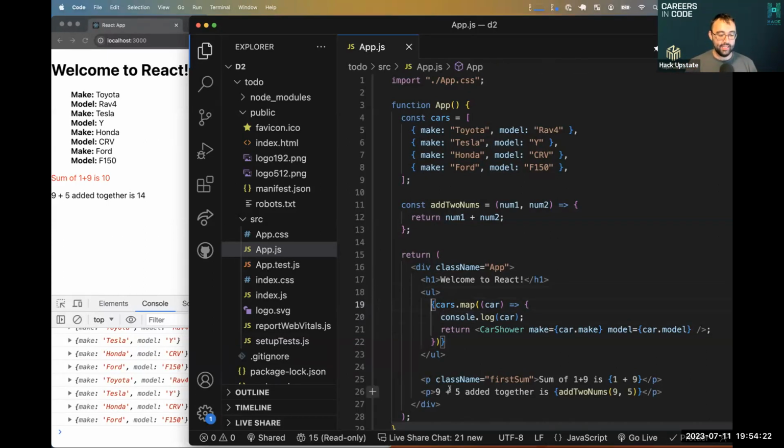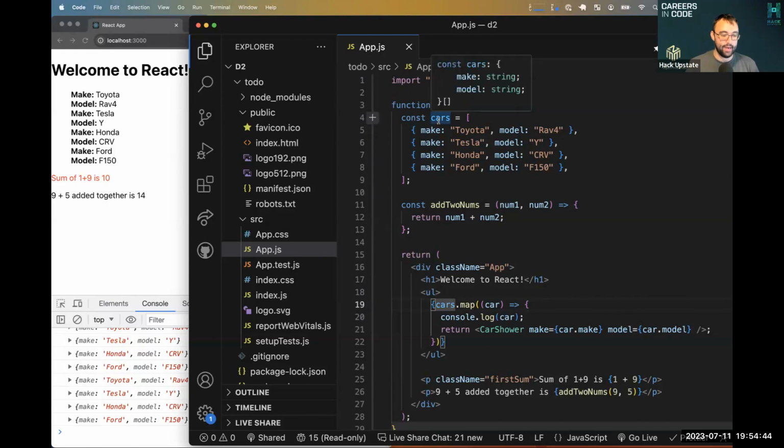Hold up. I see a curly brace. I've never seen a curly brace in HTML before. What's going on there? This curly brace, like a template literal without the $, is saying not HTML anymore. There's going to be some JavaScript in here. In this JavaScript, I'm calling out cars.